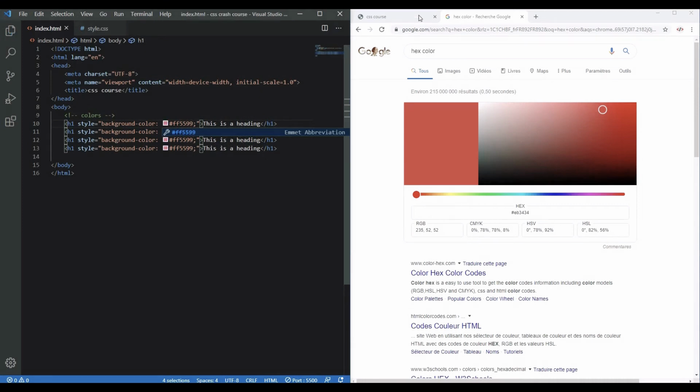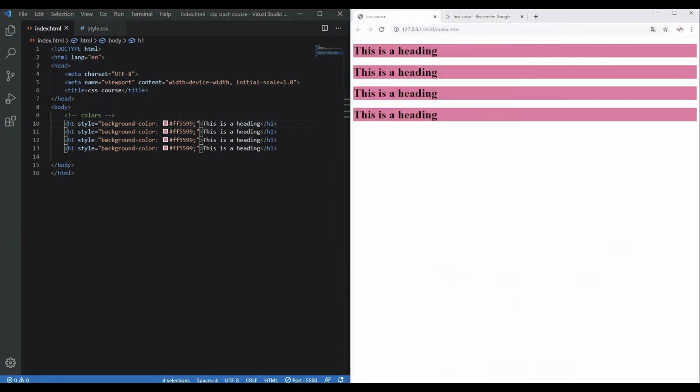FF5599. Alright, so what colors are we going to have? Good. Let's make this FF like 00. Yes, we have new colors. Let's make this like 9, a different color. This one as 1, another different color, and this one as A. And we will also have a different color.